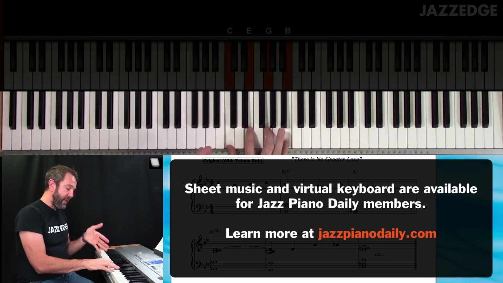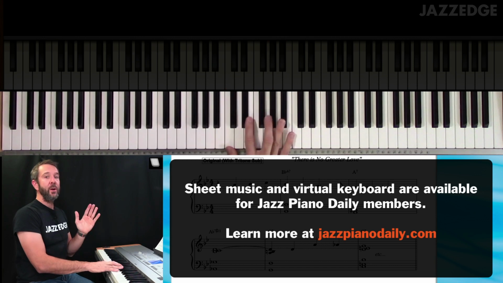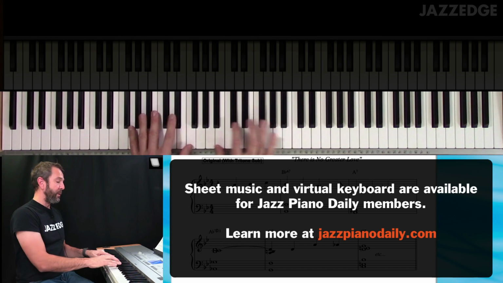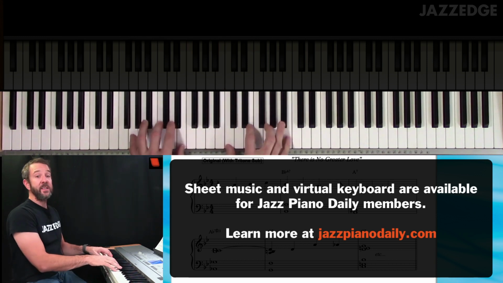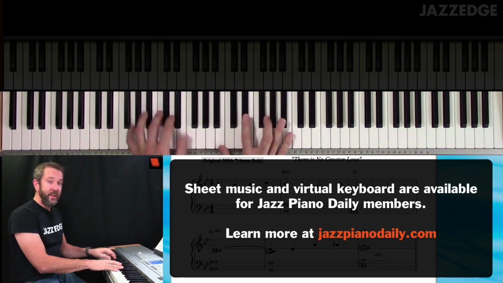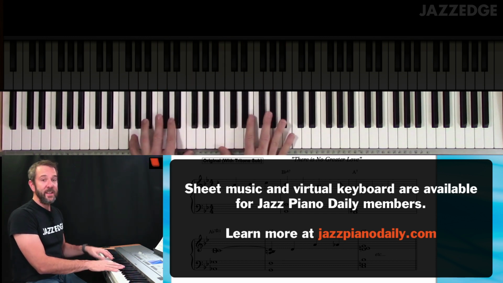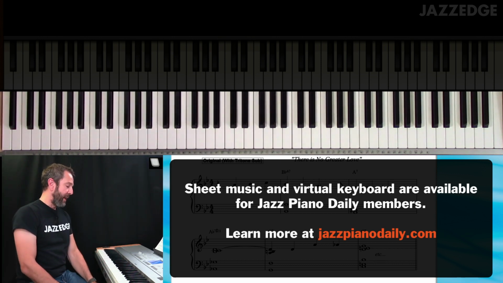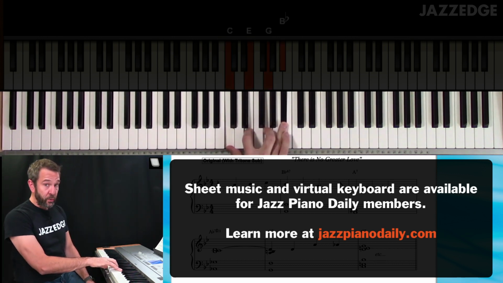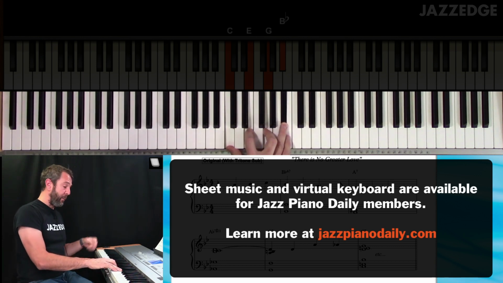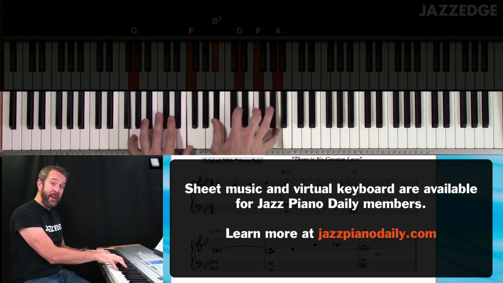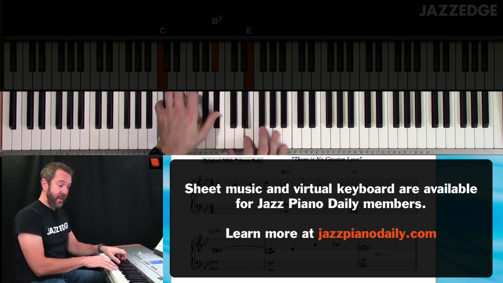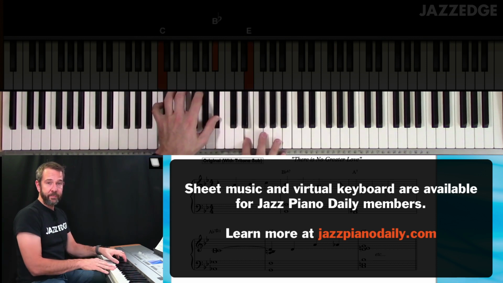So if I had a C major chord, a C minor chord, or a C dominant chord, I could precede any of those 3 chords with a G7. So I could go G7 to C major, or G7 to C minor, or G7 to C7. Now that's not great voice leading, but just kind of demonstrating it to you. All right, now if I have a C7 chord, I could precede that chord with a G minor, taking me to C7. So G minor to C7, okay?